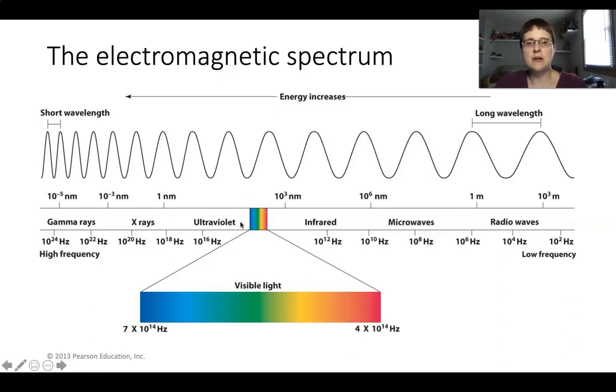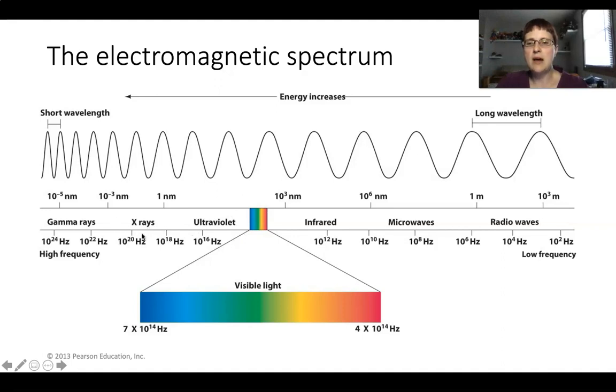The visible part that we're going to focus on for the majority of this chapter. Ultraviolet is just above the visible spectrum. This packs some energy. This is the part that we have to protect ourselves from, as far as the light coming from the sun. In fact, the part of the electromagnetic spectrum that's coming from the sun is pretty much all infrared through ultraviolet. There's not really much of any of the rest of this coming from the sun.